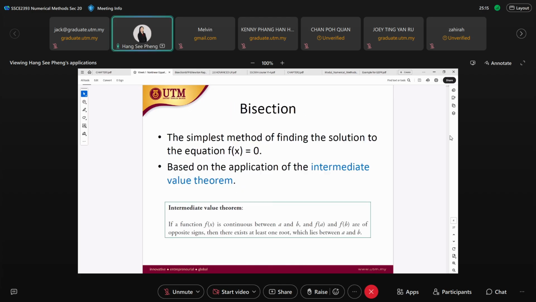Yeah. So look at the bisection method. Okay, we have the intermediate value theorem that we will use to test where would be the root of the functions, by calculating what is f(a), what is f(b). Yeah, so we'll select an interval. Then we put the lower limit into the function, the upper limit into the function, and if they have opposite sign, then we can say there exists at least one root. If they have the same sign, then there will be no conclusion, because there can be a root in between or there can be no root in between. So we need to check it by using the graphical method, for example.